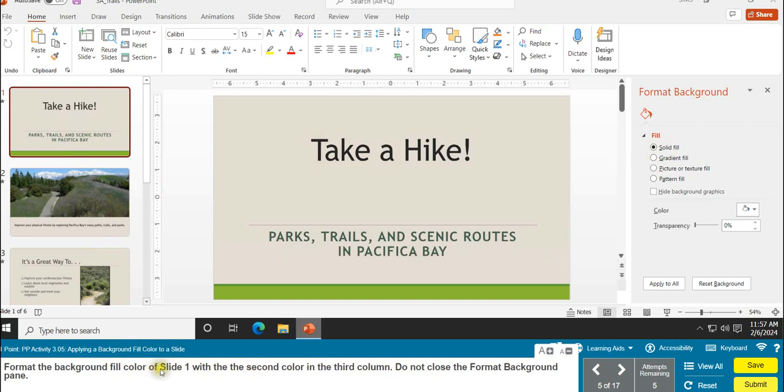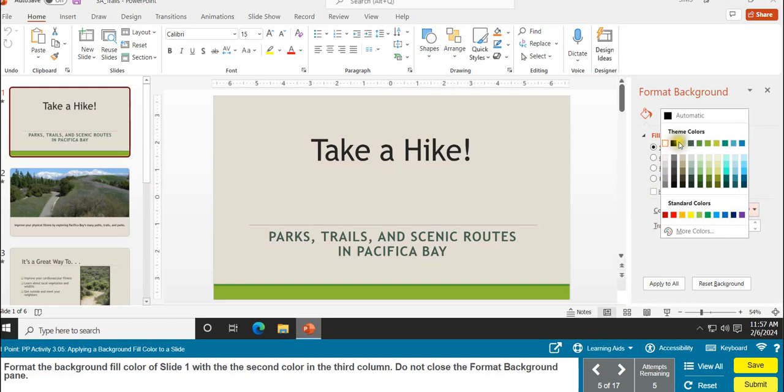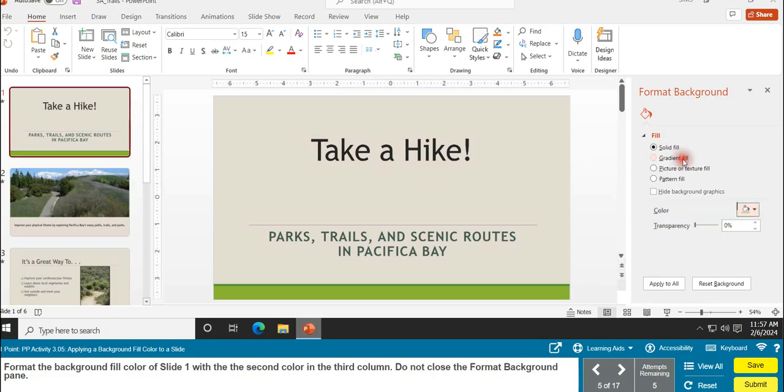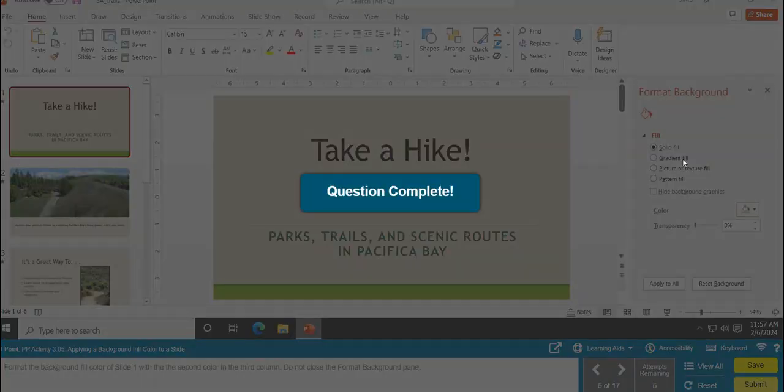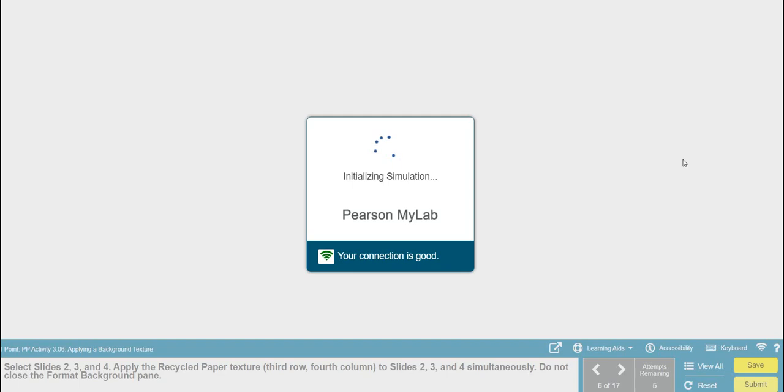Format the background fill color of slide 1 with the second color in the third column. So here's the color. We're on slide 1. It says the second color of the third column. It's this one here. Do not close the Format Background pane. So I clicked it, formatted, pane still open. So that's it for task number 5.